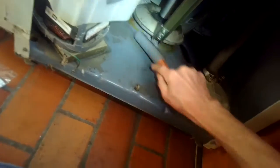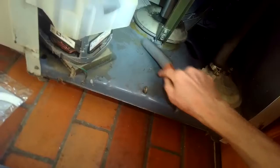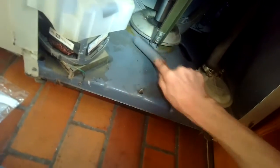I'm using a wire brush to clean up that area the best I can. If I can get it down all the way to just raw metal again, that'd be great. I also used a little bit of Berryman's carburetor cleaner to try to help remove some of the adhesive, but you don't really need to. A wire brush is probably enough. So you just got to get it on the sides and in the back, all the way around. Again, be careful that you don't get cut. If you can't get all the glue off, it's okay, but just do the best you can. Really, your goal is to make sure all the felt's off.